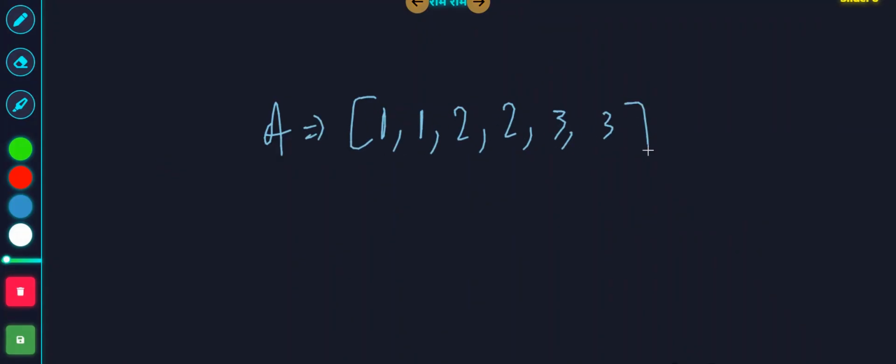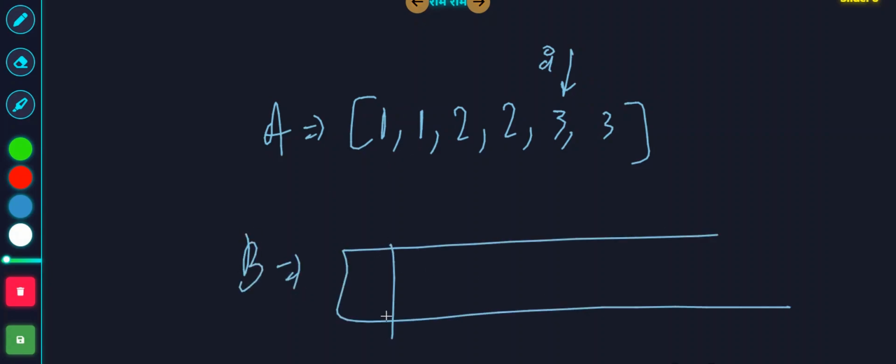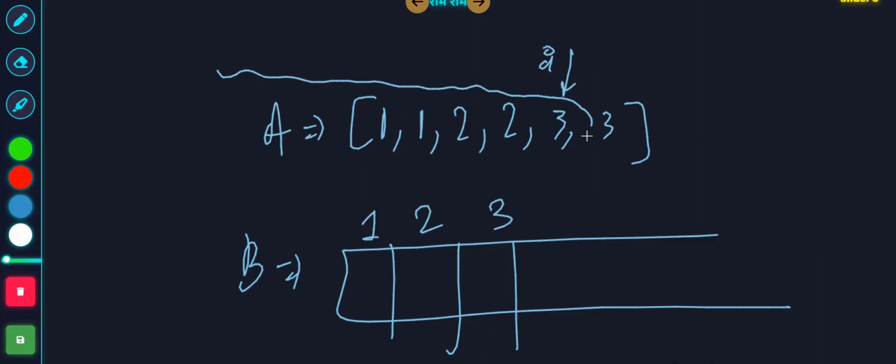So what I'll try to do is, this is your array: 1, 1, 2, 2, 3, 3. Let's say this is your index I. Okay, if this is your index I, your b array should look like this. B array is like this, right? Index 1, index 2, index 3. So this is the index I, means you're considering elements till here. So how many times is one coming? One is coming two times. So one plus one is what? Two, right? So I will just write here two.